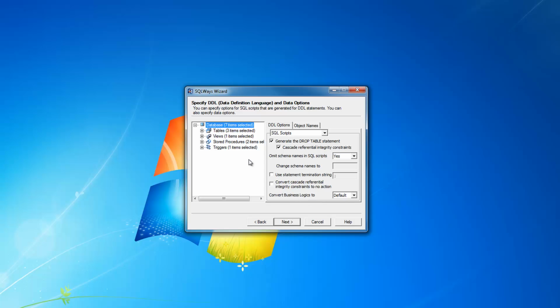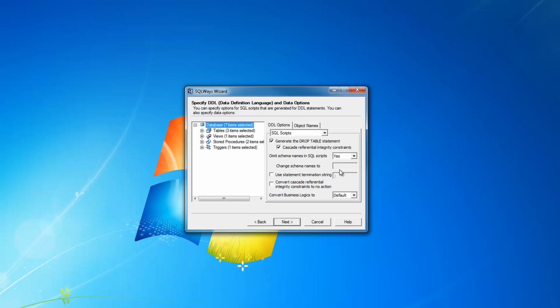Here on the specify DDL and data options page, there are lots of different options that help you in doing the conversion from mainframe database to Oracle. These are schema names conversion, object names changes, data type mappings, and etc. Whether you would like to split up the process of doing the definitions conversion and data conversion. All these options are here, and you can specify them.